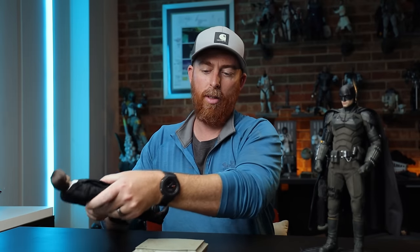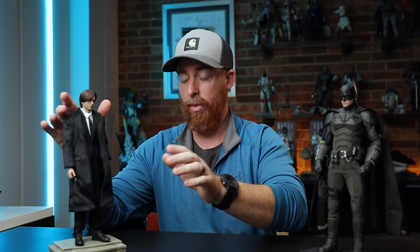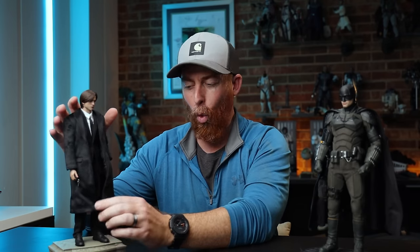I think we're not there yet on the display stand. I like the concept. I like that they're working on it. But as far as it being a final solution, I don't think we're there quite yet. We've still got a little bit of lean going on there. And this is me making a video, so I'm going to take time. I will perfect the pose. I will get in balance. I will do what I got to do. But we're not quite there on the display base. It is better. Not perfect. So we'll go with that.